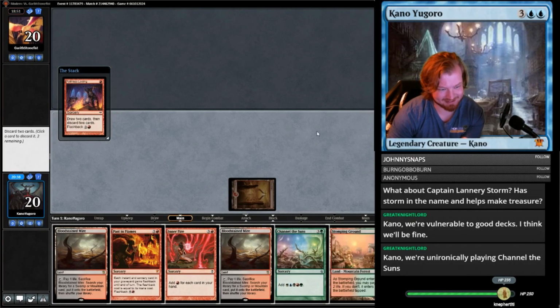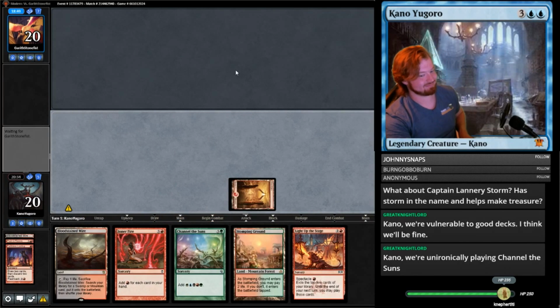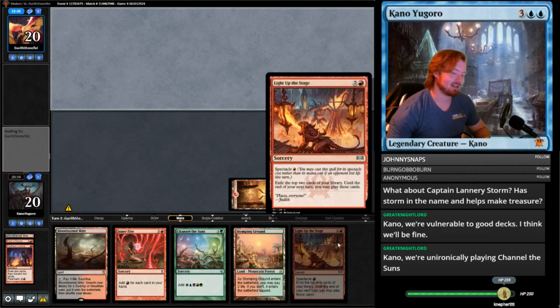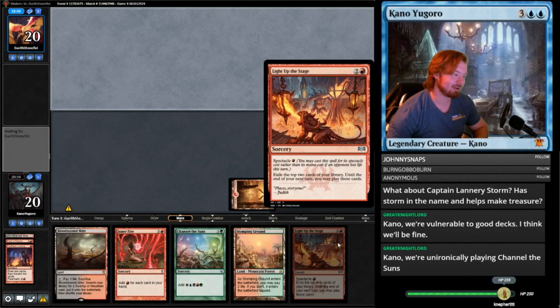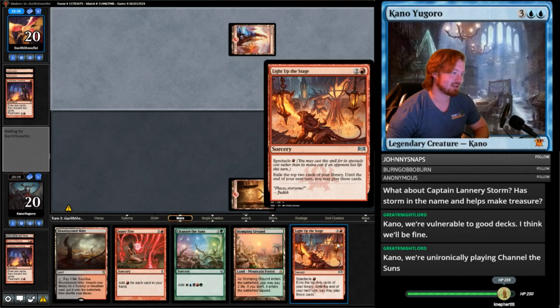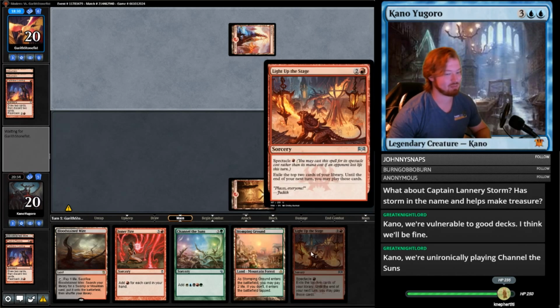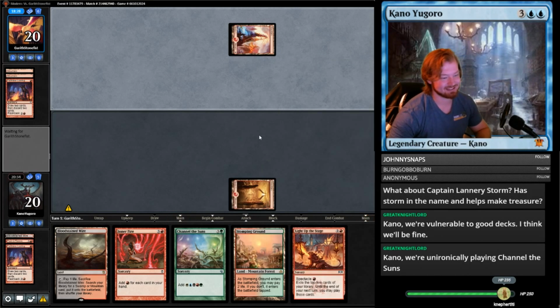We loot faithlessly. Pitch a Bloodstained Mire and a Past in Flames. Pass the turn. The other biggest problem is if we need to find a good enabler for Spectacle in this deck. If we had a good enabler for Spectacle, we might be able to get through. Maybe that's a reason to run Gutshot, just to turn on Spectacle, because we pitch 2 cards to draw 2 cards, and we can play them until next turn.